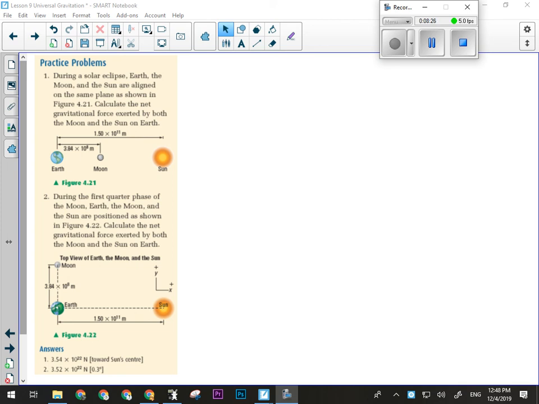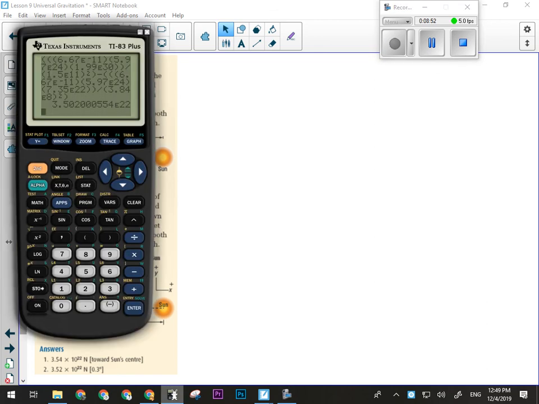What's the only thing we need to change on this question from the last one? Negative. Right, we just have to add them instead of subtract them. Now both the Moon and the Sun are pulling the Earth towards the Sun. So we already have the force of gravity between the Moon and the Earth, and between the Sun and the Earth. Those numbers don't change. All that changes is now the Moon is pulling in the same direction as the Sun, so we add them together instead. If I go to my calculator, I take my entry from before, and I just go up and change that minus sign to a plus, and I'm done. That's all I have to do.